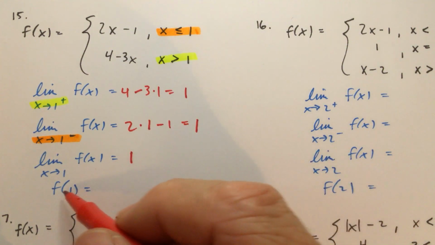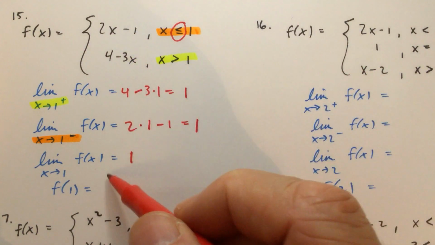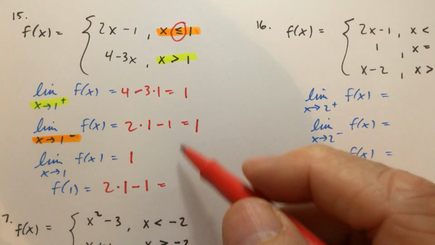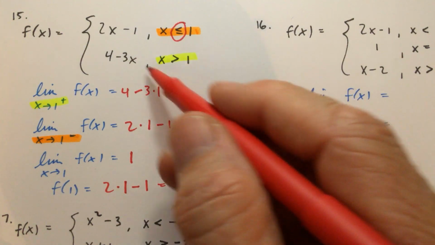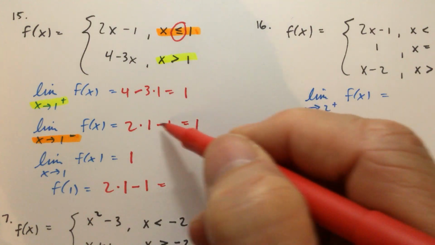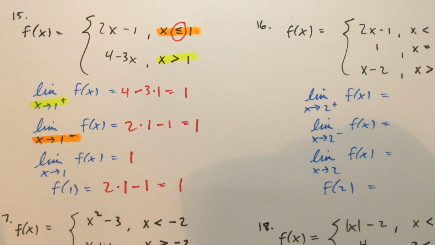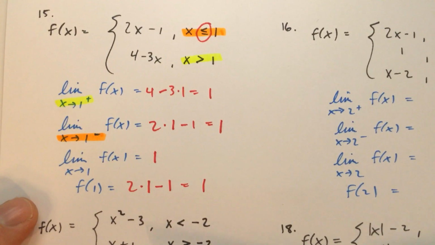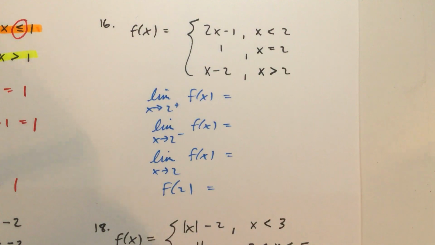And then f of 1, we can see right there, x is equal to 1, we would plug it in here. So this is a time when you would have to show work, because I need to know how you got this one. You got this one by plugging 1 into the second piece. You got this one by plugging 1 into the first piece. And that does matter, and especially it matters when you get a number that's different for each of the limits, the left and right hand limits. Okay, so number 16.